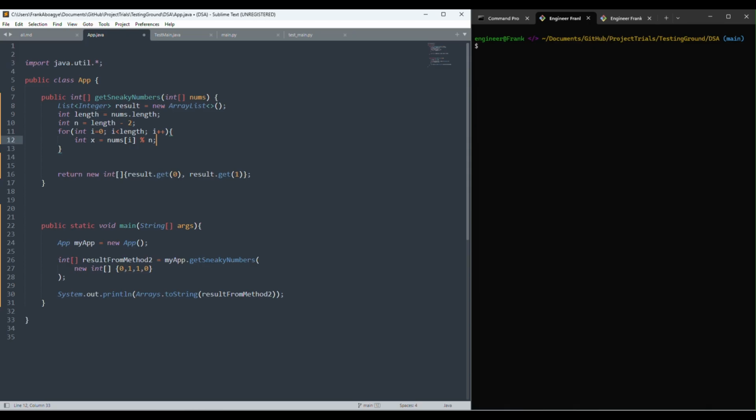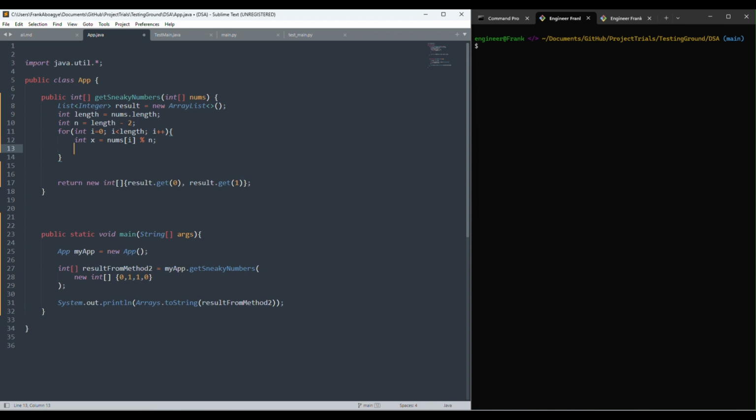Alright, so once we have that, we'll go ahead and apply our offset. Our offset is nums at that particular x, plus equal to n. So this is the offset.